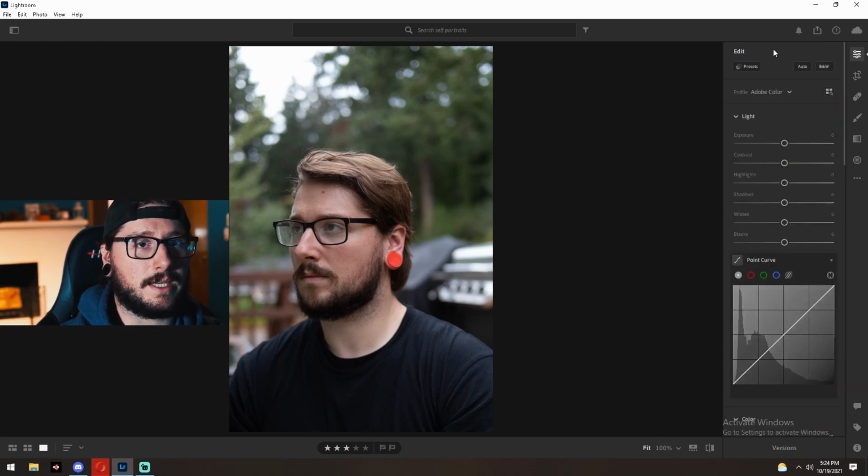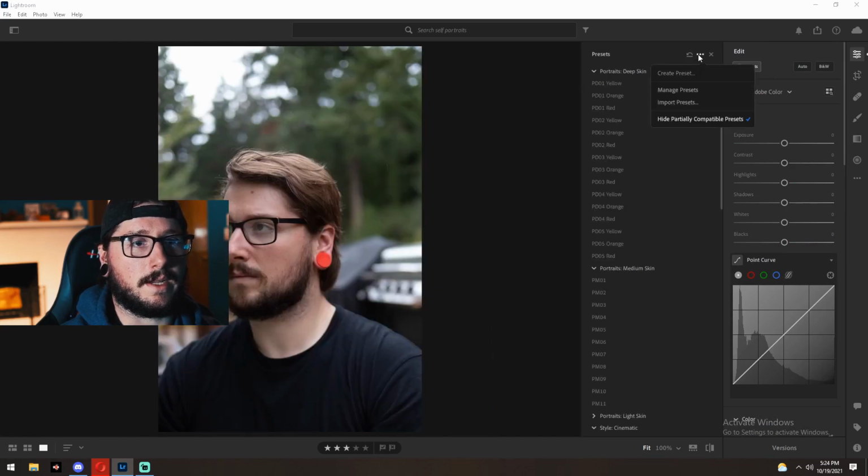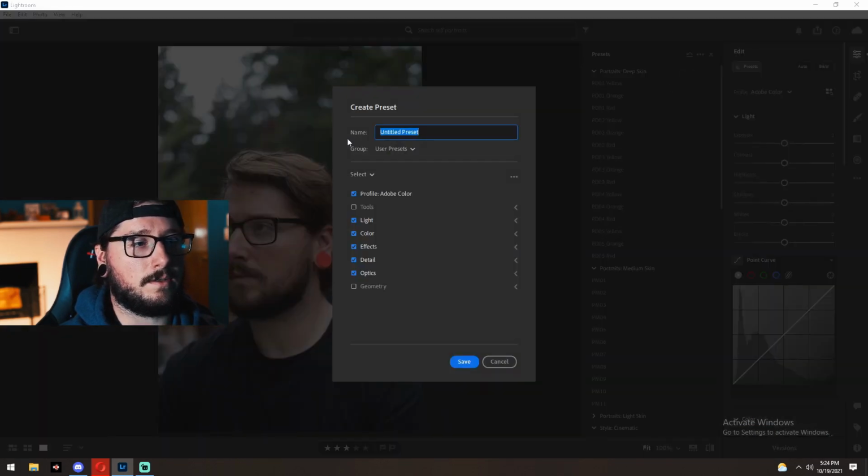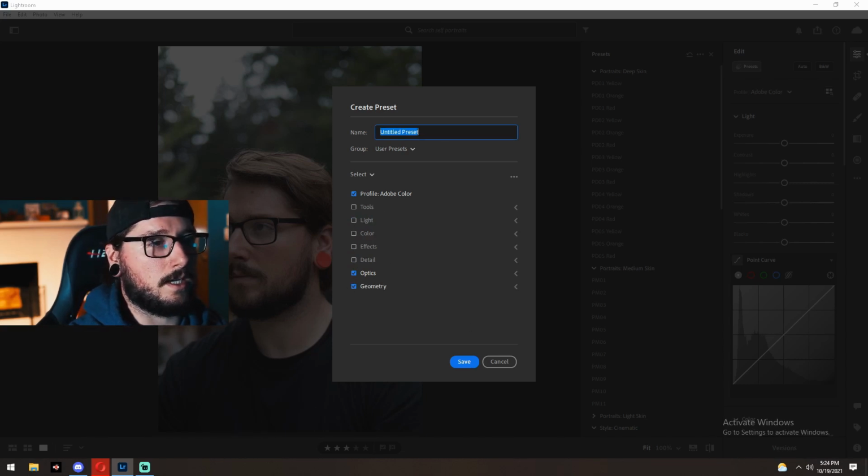If you go up to presets, click here and hit create a preset, and then you just want to select, we've only messed with the optics and the geometry, so you would just say base preset for whichever lens you're using.